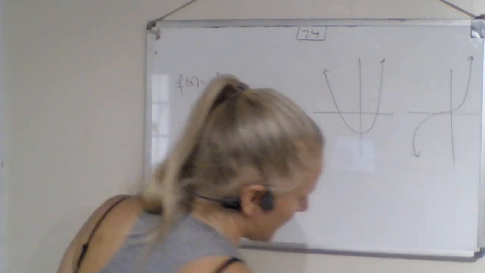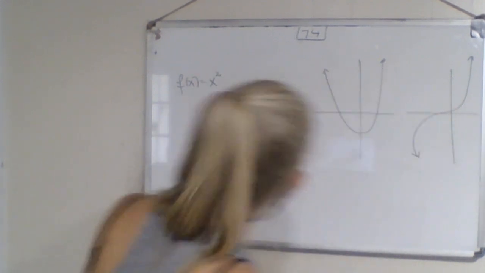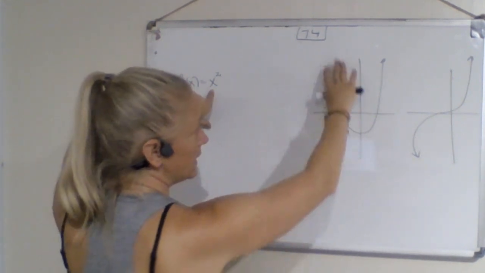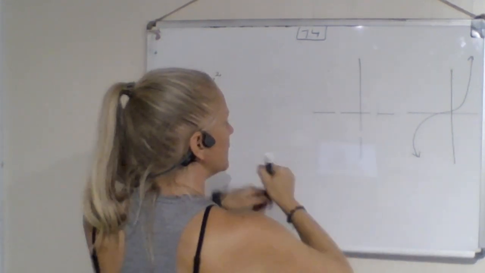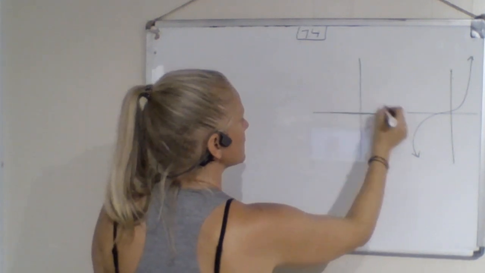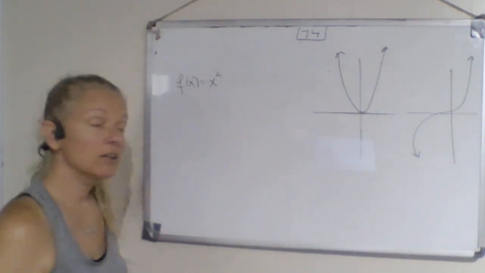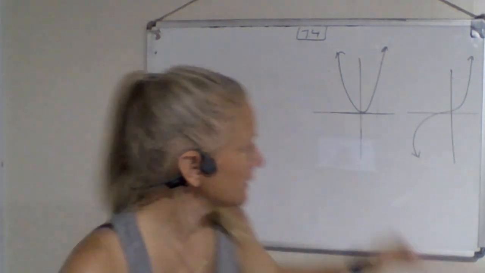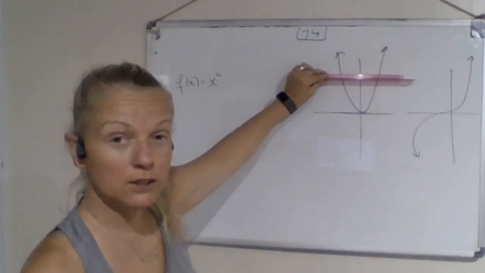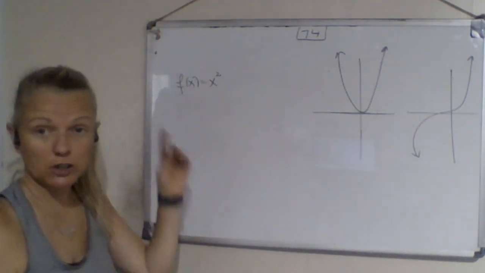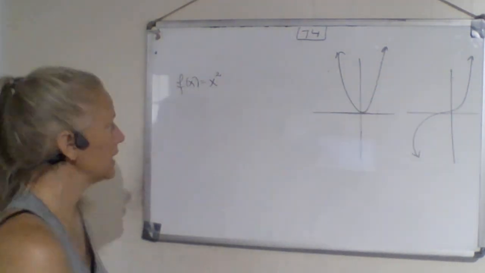For example, we're going to look at this: find the inverse of this function. Well, this function is this graph, just really moved down. Really, x to the second looks like this. This is my x to the second. If I put my horizontal line test through it, I'm going to say this does not have an inverse. However, because it's asking me to find the inverse, I want to first solve it and then see if I can make it a function.